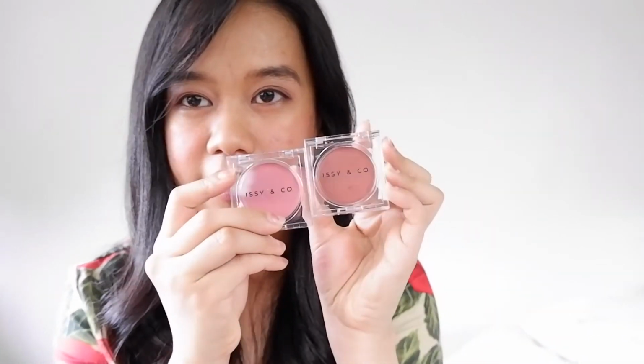I also got the shades Femme Rose and Stunner because these are just the colors that I wanted. These colors are kind of similar. This one has a little bit of warm neutral pink undertone, and then this is Stunner. They look different, but on the cheeks they look similar, but the difference is that this has some tiny flecks of gold. You see it in the swatch earlier, but on the cheeks you can barely see it unless you get really close to the mirror. If someone gets close to you, they can notice a little bit of the shimmer, but at normal distance it will just look like a natural glow on you.